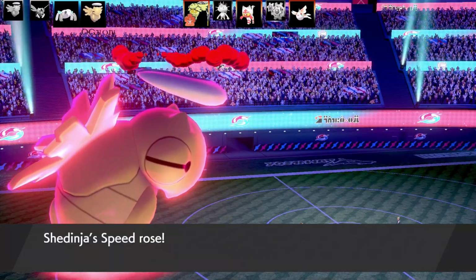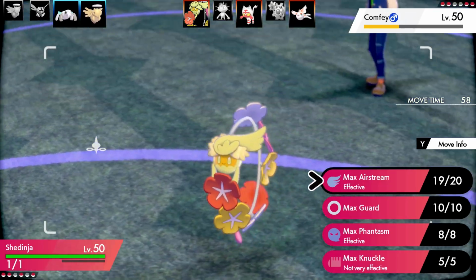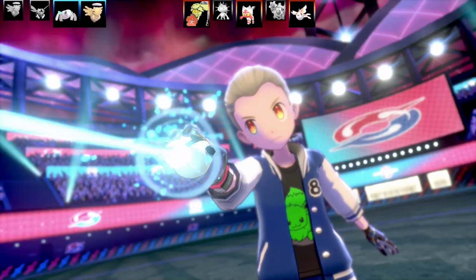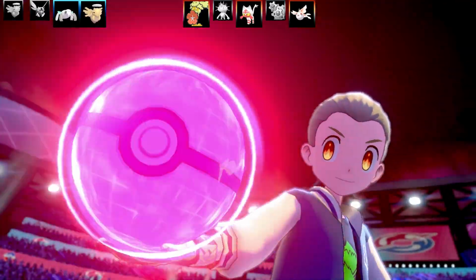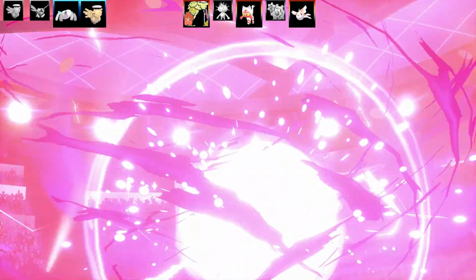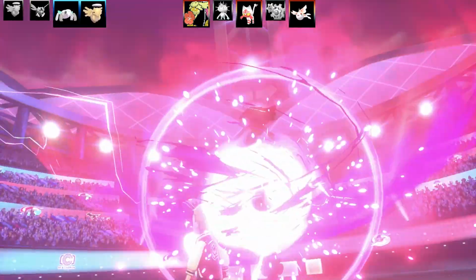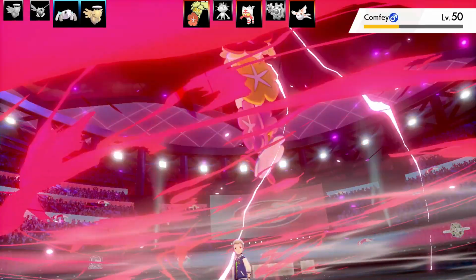Now I've got +1 in speed, which is very, very good. Now I could go for either Max Phantasm or I could go for another Max Airstream here. However, my opponent is going to go for a Dynamax Comfey. It's like, okay, they're going to try and stall out my Shedinja. I was sort of running through my head that I might go for Max Knuckle off Final Gambit as well.